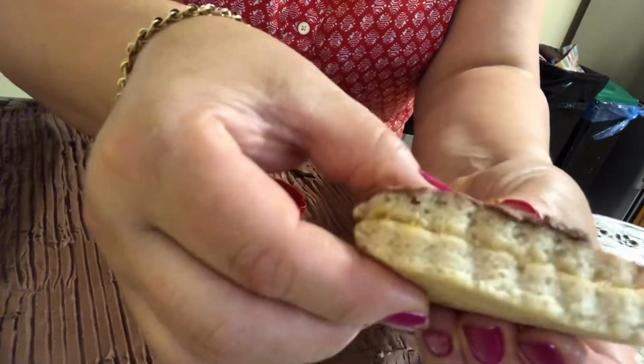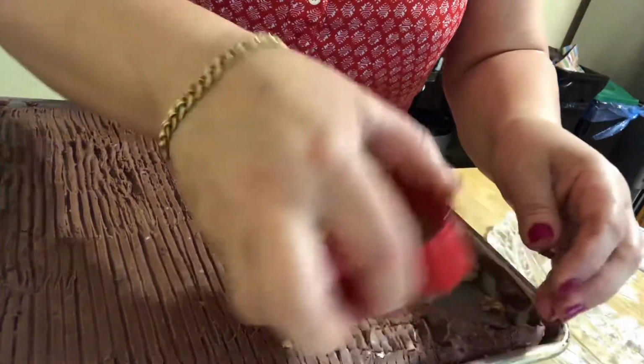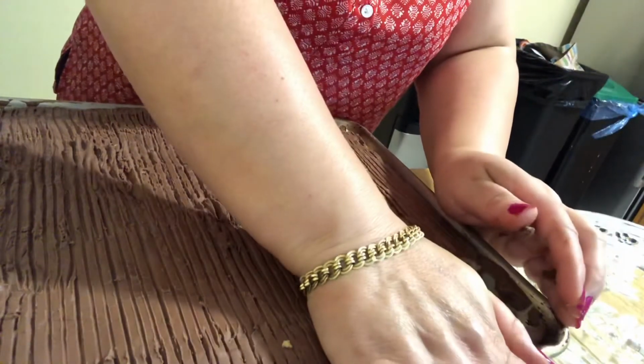Soft. And just continue making your heart-shaped, pressing down.